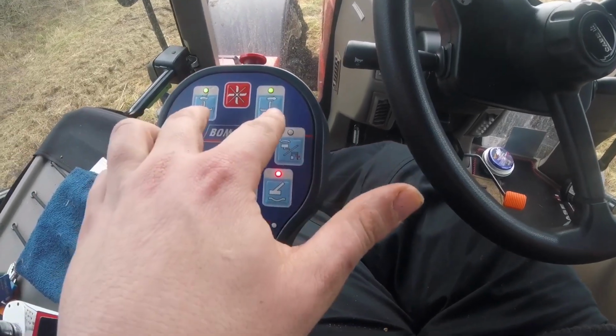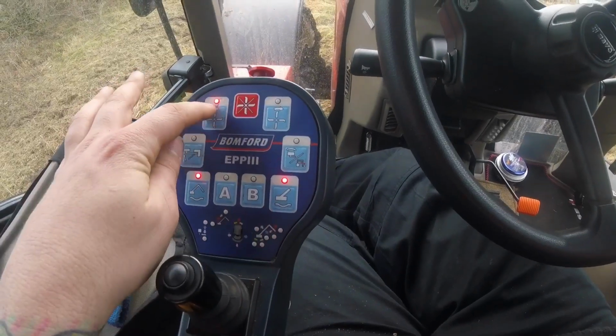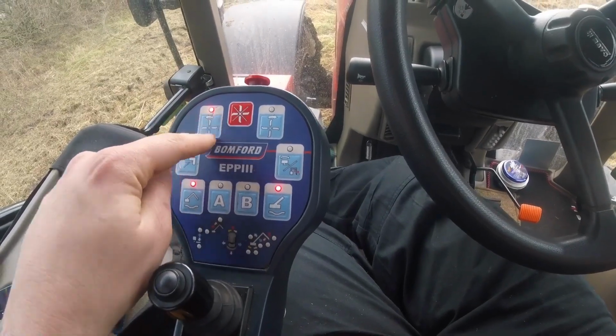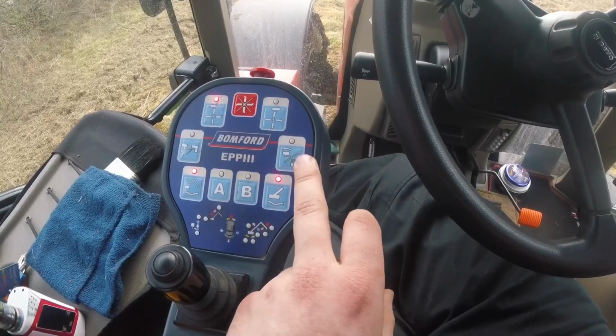Now these two, you can change the direction of travel, but that's not ours, that's an optional extra. So even though I'm pressing that button and it's saying the head's going round that way, it's not. I've actually got it going back on itself. It's going around that way. We don't use that button. We don't use that button.